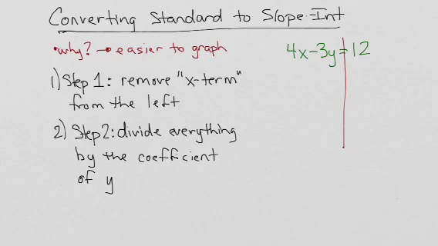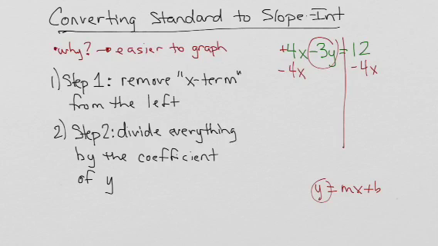Essentially what we're trying to do is make it look like y equals mx plus b, which means we're trying to get the y by itself. So if I circle the part with the y in it, you'll see that the part with the x is the part we're trying to get rid of first. And even though you don't see it, it's a plus 4x. So the opposite of plus 4x, I want to get rid of the whole thing. I don't want to just get rid of the 4. I want to get rid of the 4 and the x, so I minus 4x from both sides.